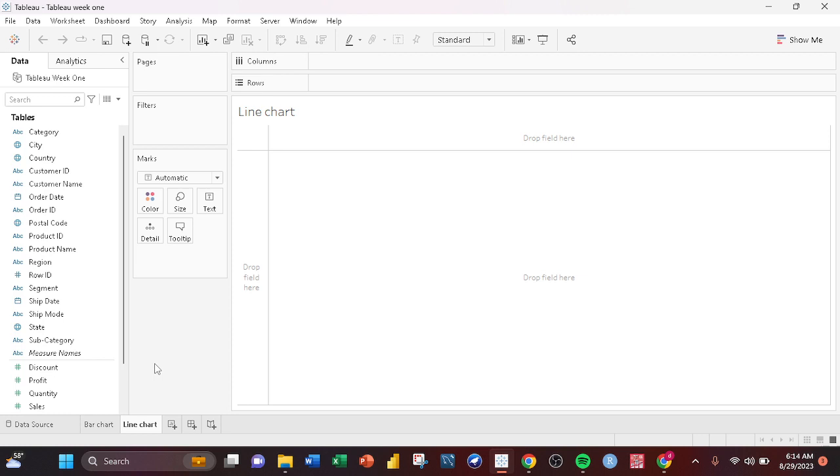So the first thing we're going to do is to confirm if we have the date dimension, and also the profit. When you go to the dimensions, this is the first category in blue. The ones which are in blue are the dimensions. This is where we are going to find the date. In this case, I'm able to see the order date, and the order date is presented using the calendar icon. So it is a date. That is the first thing.